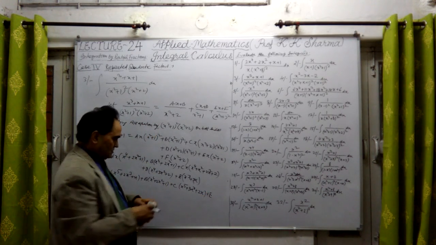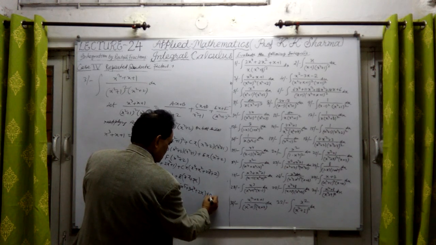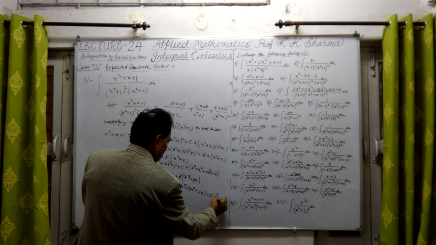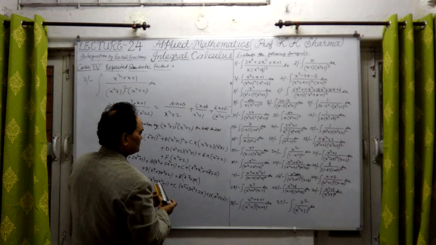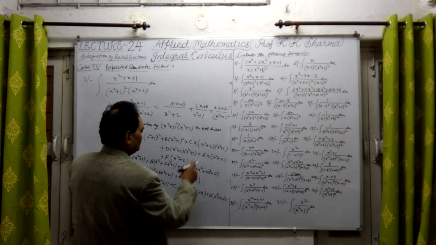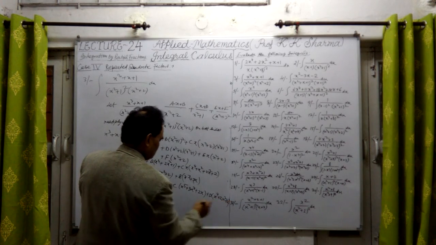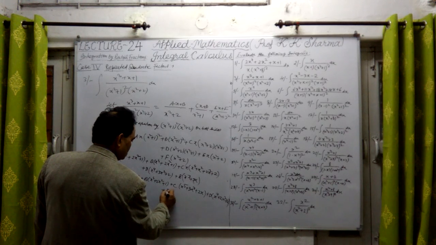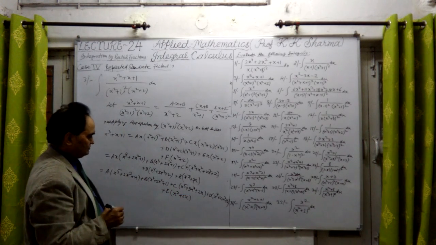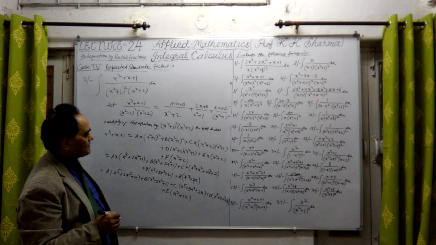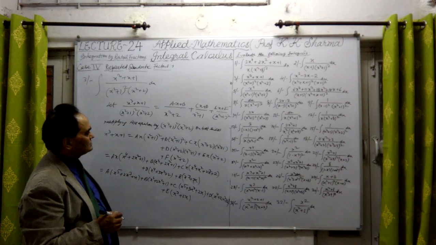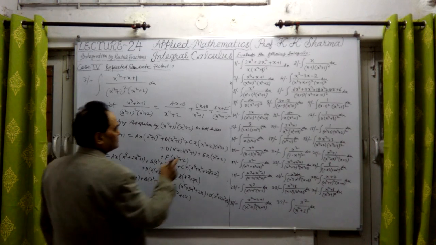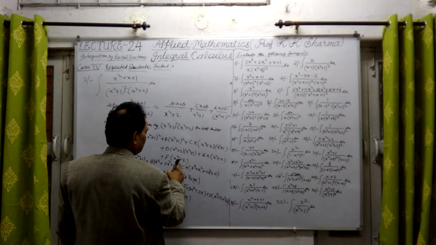Plus d into x4, 2x square plus 2, plus 2 here, not 2 into 1, okay, and it's 2 here, plus 2. Then plus e into x cube plus twice x, last one. Okay, so this is the whole value. E into x, plus x is also this, I'm not writing that.